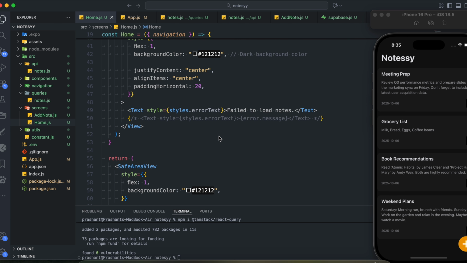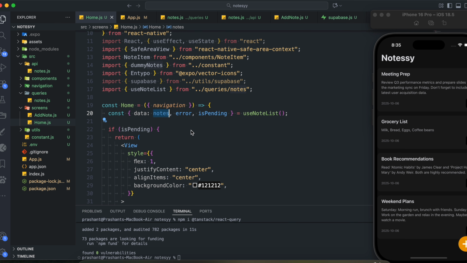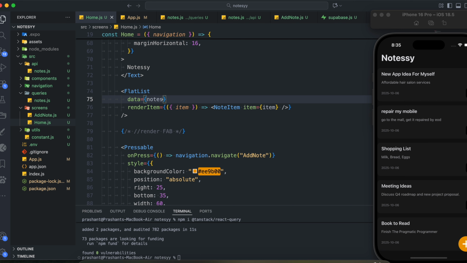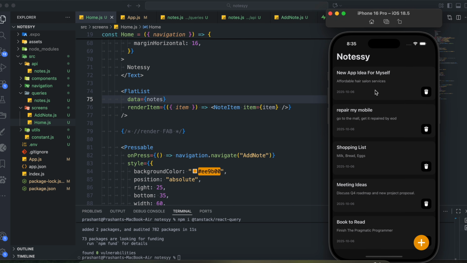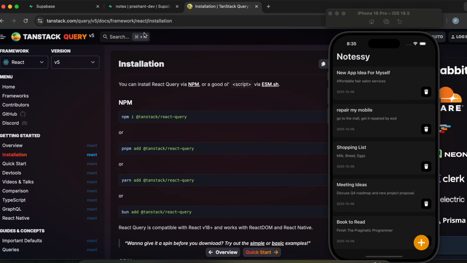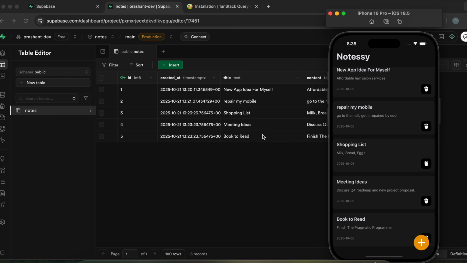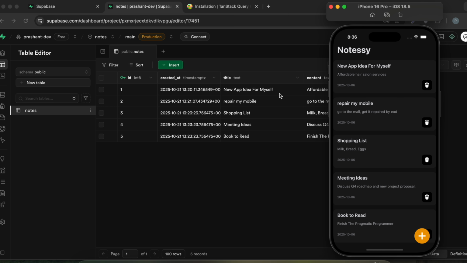Now we need to just use this nodes array. So where is our flat list? Over here. Instead of dummy nodes, what I am going to do is call nodes like this, and there you go, it got instantly updated, right? New app idea for myself. Let me just open the database. So see, new app idea for database, then repair my mobile, then shopping list, and then meeting ideas, and then book to read.